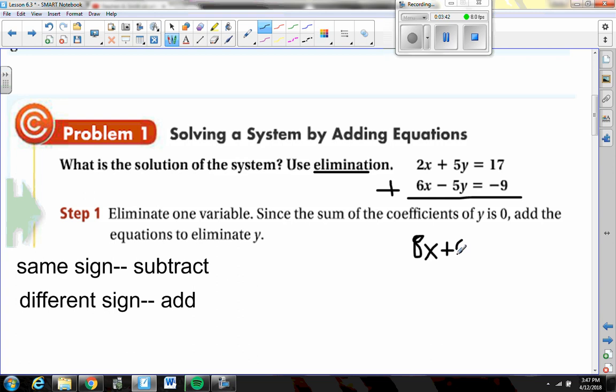So, now I have plus zero in my Y, right? But what does zero Y's really do? Nothing. It's like it's not even there. Five plus negative five cancels out. So, all I have then is eight X, and on the other side of the equation, I have 17 plus a negative nine. 17 plus negative nine makes eight. So, my new equation, when I add my two together, says eight X equals eight. And that is an equation that's very, very easy to solve for X.